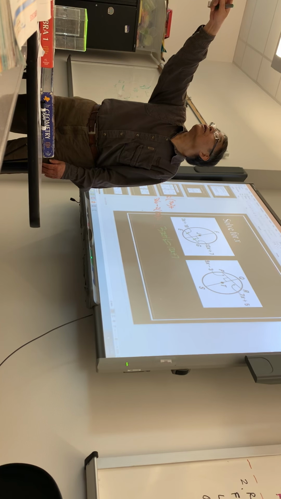Now, last theorem to go, okay? The last theorem is hard, okay? In the same circle or in congruent circles, two chords are congruent if and only if they are equidistant from the center. They are equidistant from the center means what? EF equals FG, and this one must be a right angle.